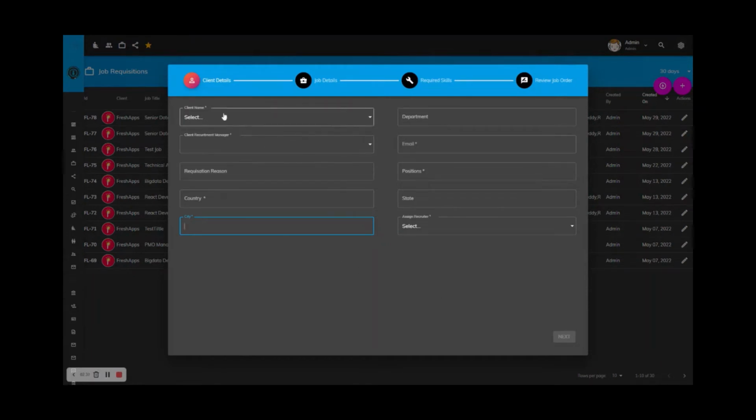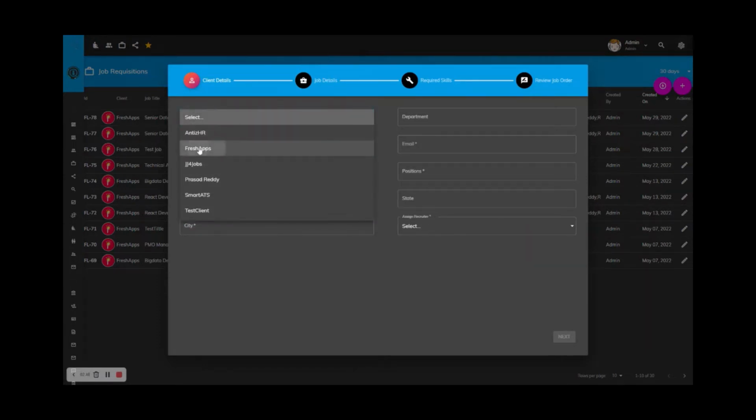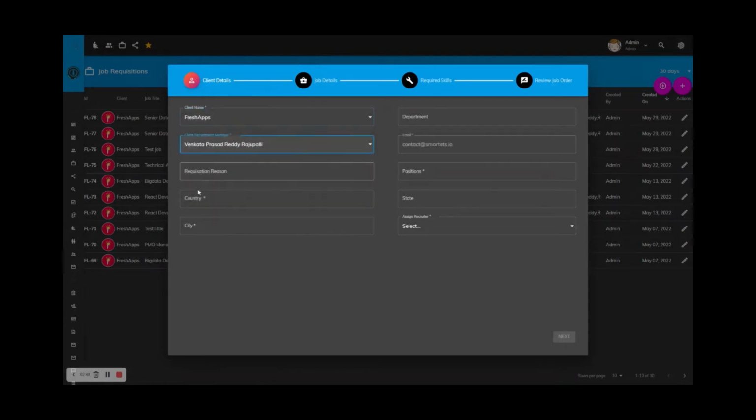Here we will have multiple tabs. First, we have job detail. Once you fill all this, I'll fill the client name and some manager, and the requisition field, which is not mandatory. I will just enter country of origin India and city Bangalore.